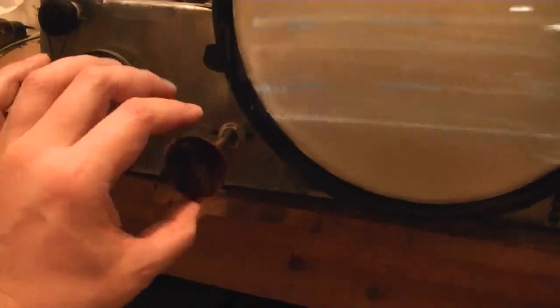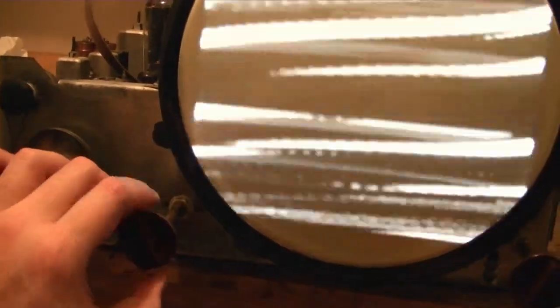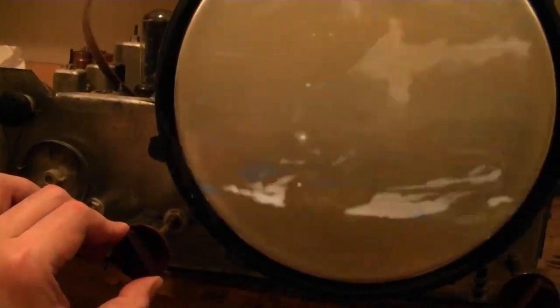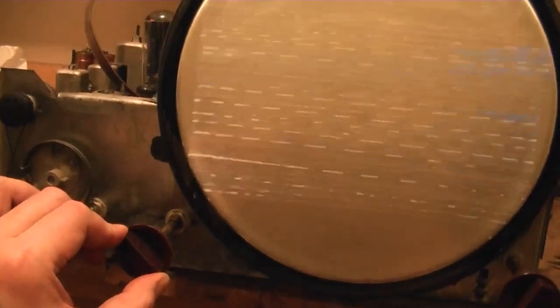It seems like the sync circuitry isn't working at all, and I'm only getting a lock when I just happen to stumble across exact phase and frequency, and it just matches for a brief moment, then it goes all crazy again. So I'll start looking there. I'll double check the sync tubes and make sure that they're good.